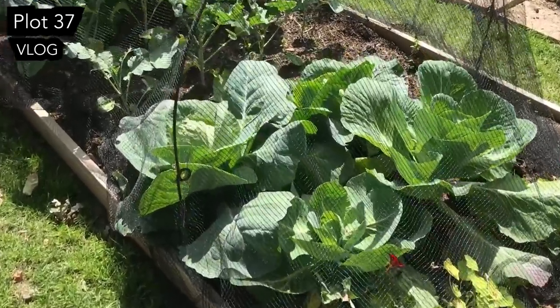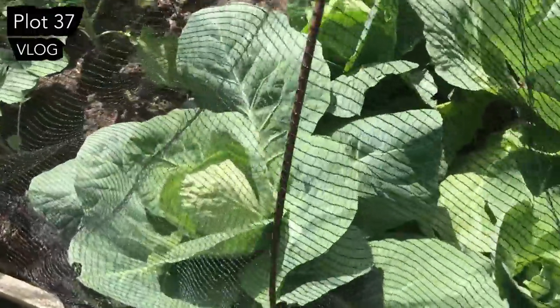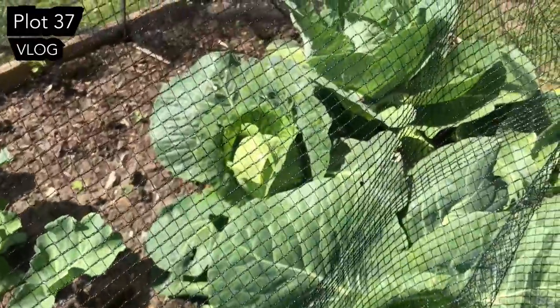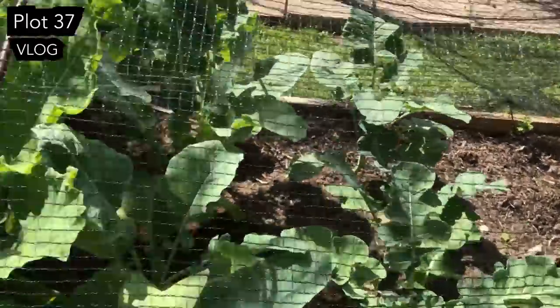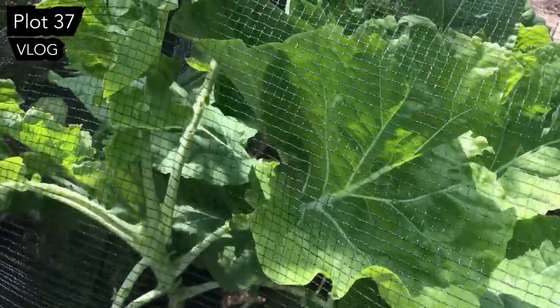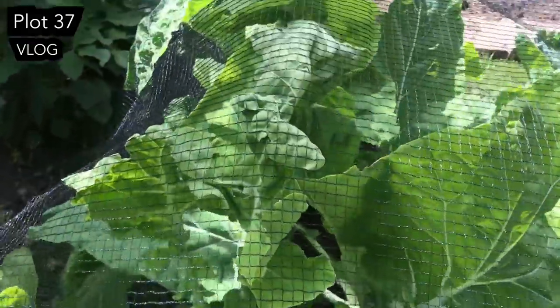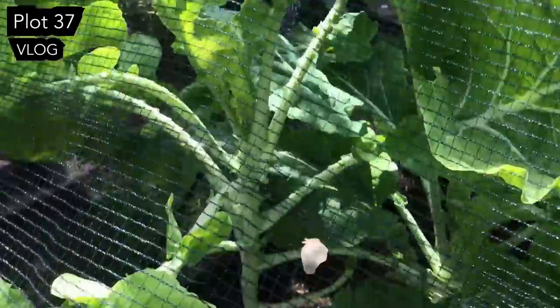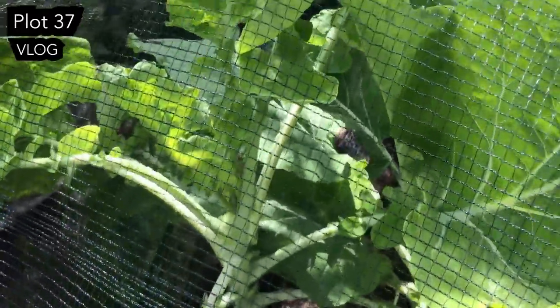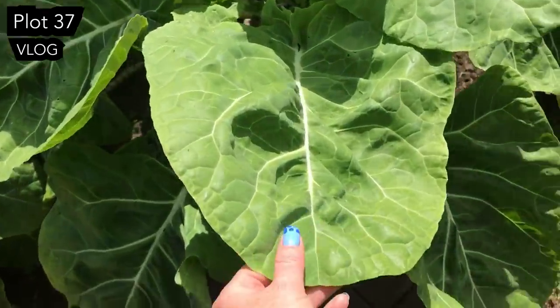Okay, so these are like standard cabbages where you have the loose leaves on the outside and they form a really tight head in the middle, which is the bit that you eat. These are the tree cabbages, so they grow more like a kale on a stem, they don't heart up. This butterfly netting, where these leaves are touching, that's where the butterflies are laying their eggs. But this is what the young plants look like. And this is the old plant.